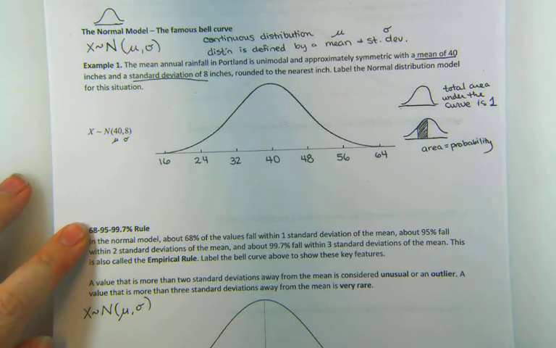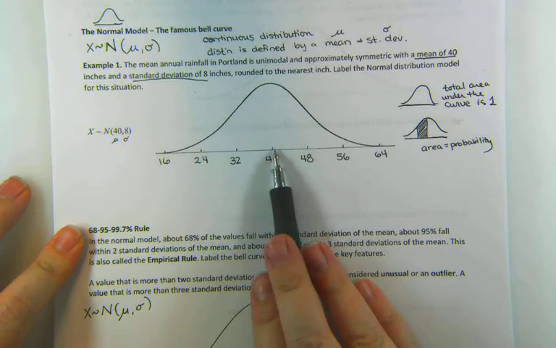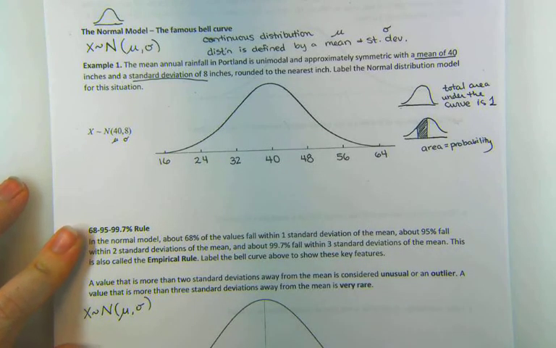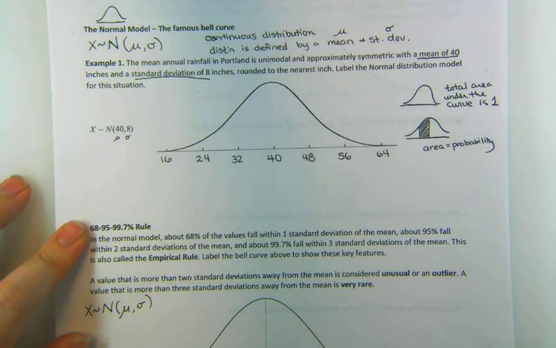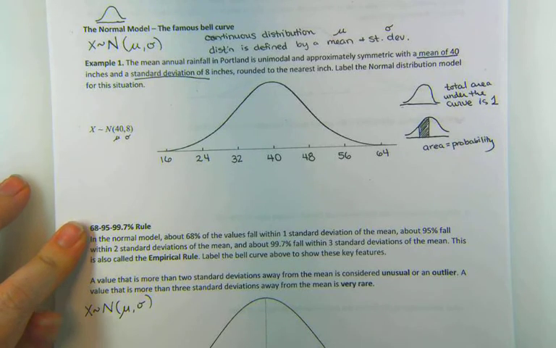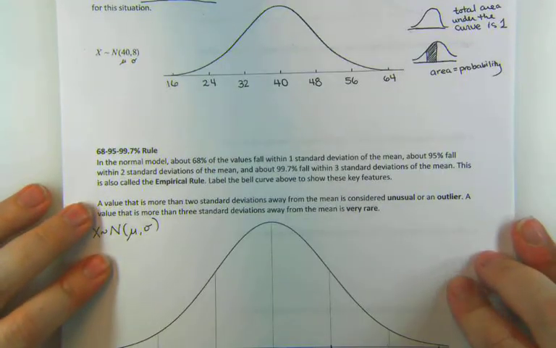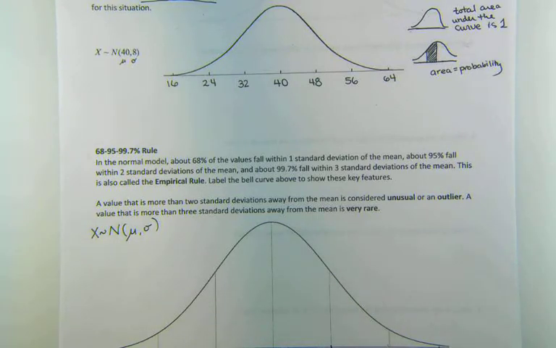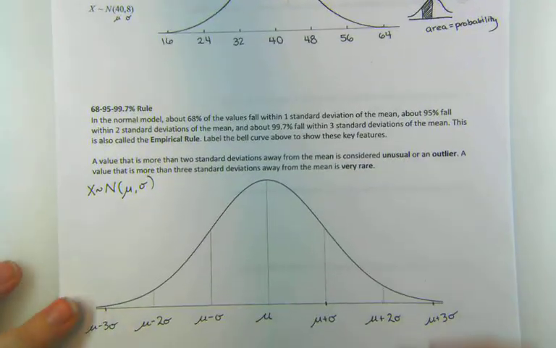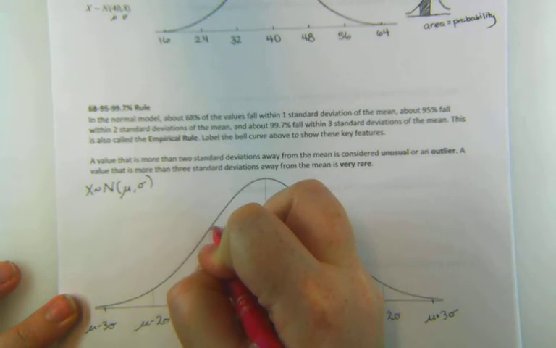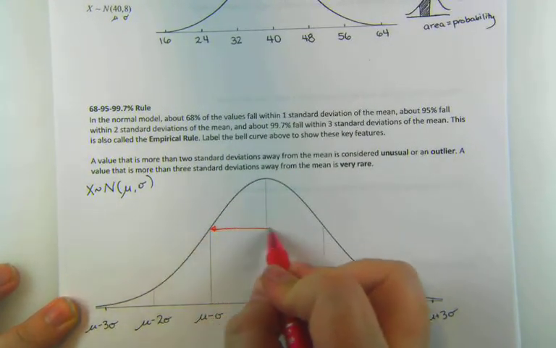So, with these areas, what we're going to have is something called the empirical rule, which is a quick rule of thumb if we're landing nicely on these standard deviations away from the mean. And with that, we can use the empirical rule. What we're going to see eventually is that often we're not landing perfectly on these values, and that's where we're going to switch over to GeoGebra, and GeoGebra will help calculate some of these values.